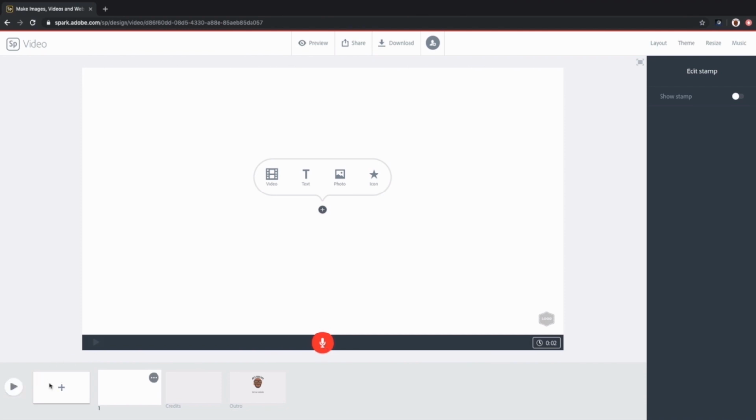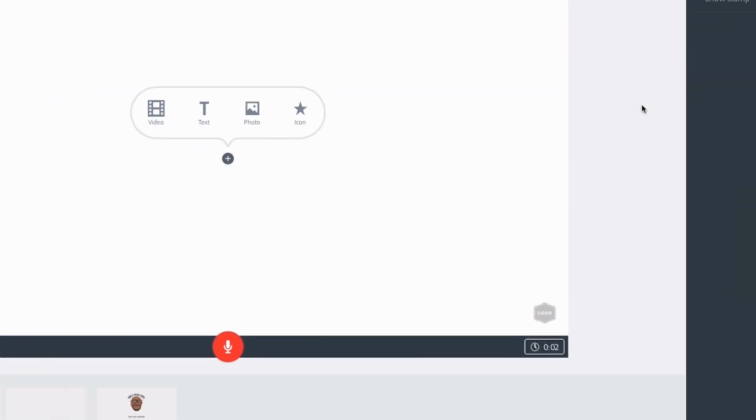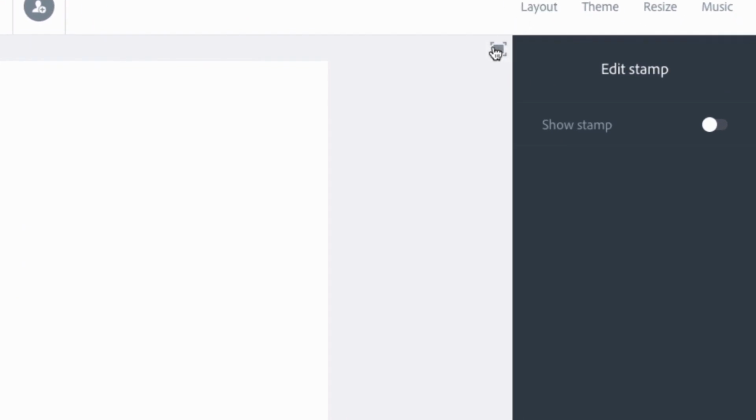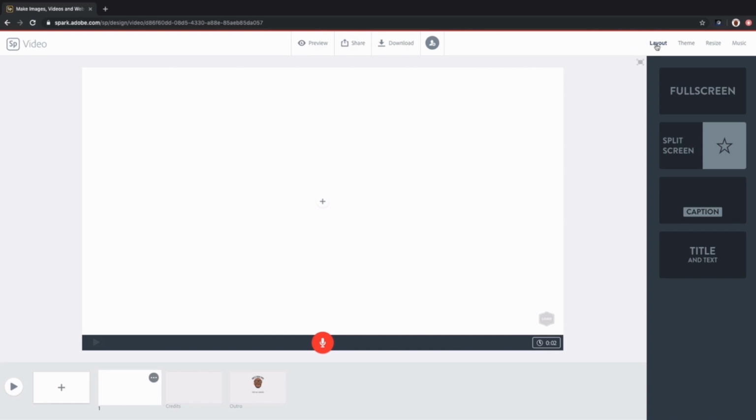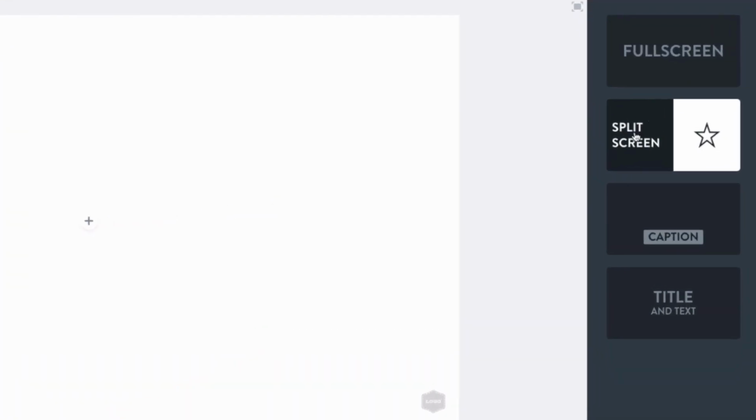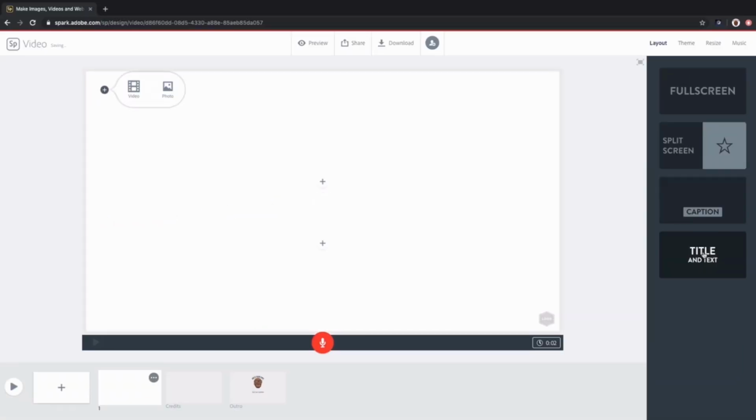If you would like to see the whole project, you would press play here. If you would like to see the content of your slide, if it's a video, you can press play here. You'd see the length of your slide here, and you've got options here for viewing in full screen. The options here at the top, you have layout, which shows you how your slide is going to be set out as a full screen, as a split screen. You can have a caption, you can have text and title. So again, I can add a video to the whole slide, and it would allow me to add a title as well as a subtitle. I'm going to stick with the full screen option for now.